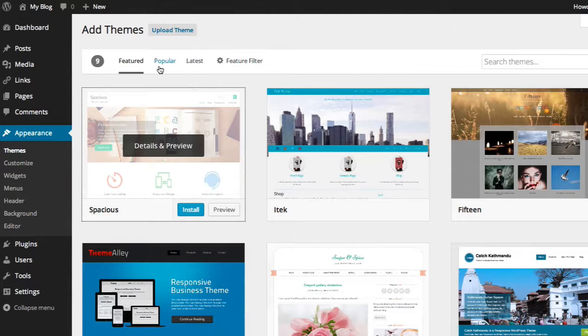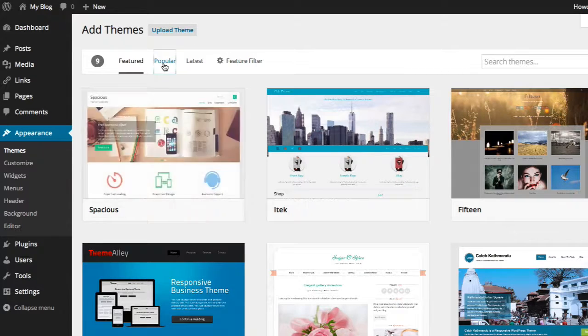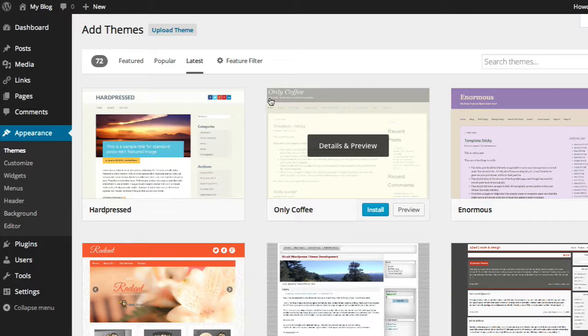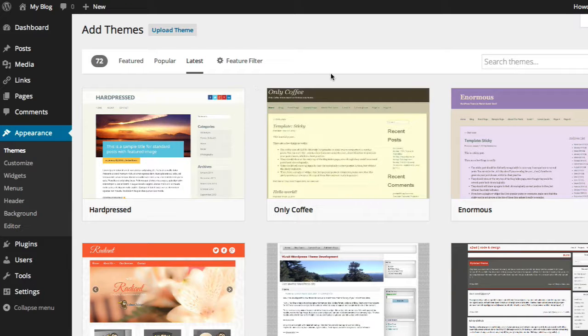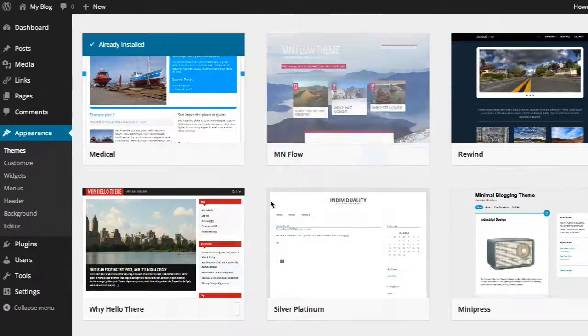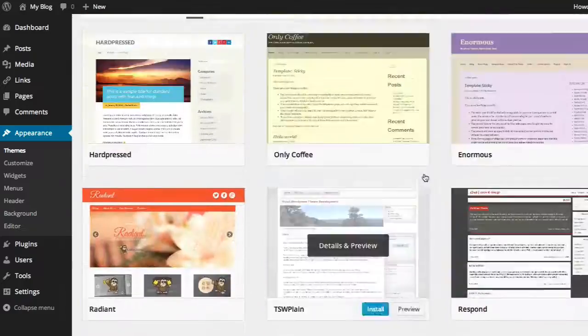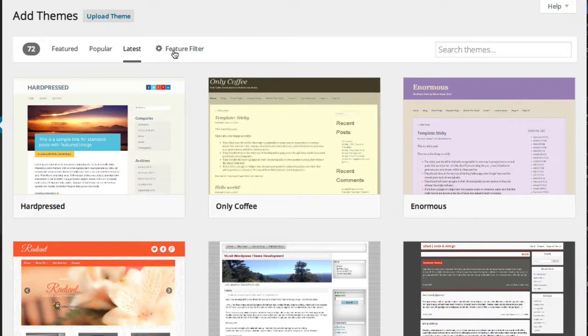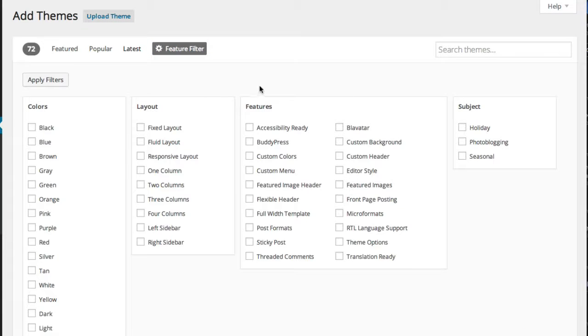And there are a couple of categories that you can browse themes by. Featured, popular, if you're looking for a popular theme, and also the latest, if you want to keep up on the latest themes that have been added to WordPress.org. Now, there are a lot of themes, thousands of themes, I think close to 10,000 at the last count. It can be very, very difficult, even with these nice big images, to find the right theme that you want to install. So there's this feature filter, and I would encourage you to use this feature filter to slim down the number of themes that you have to search through.